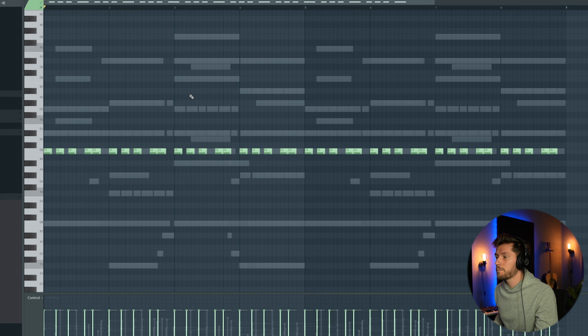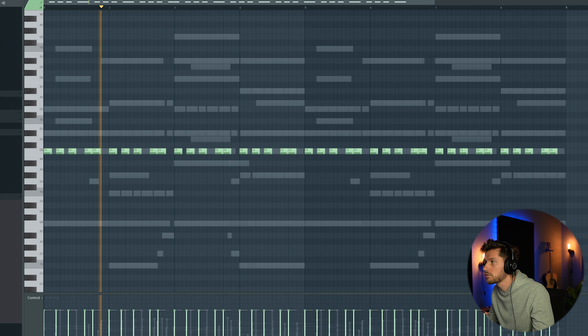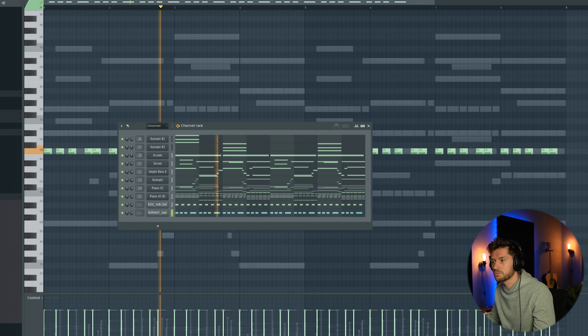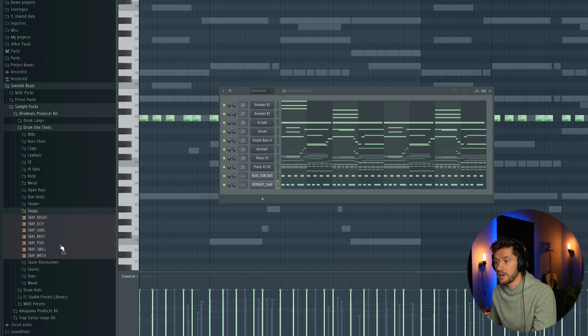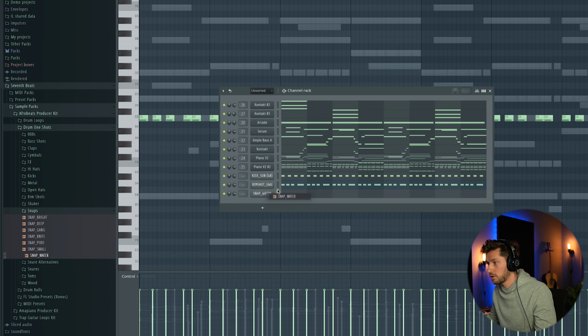So I've added this rim. I'm gonna layer it with some random elements to create something original. So let's start off with a snip. So adding this one and layer it.